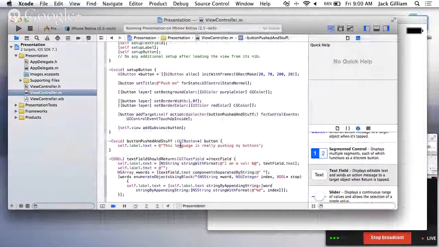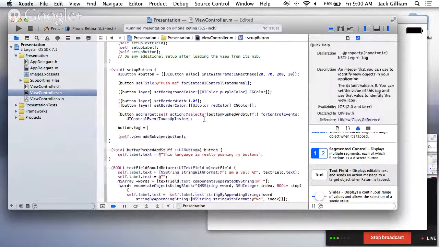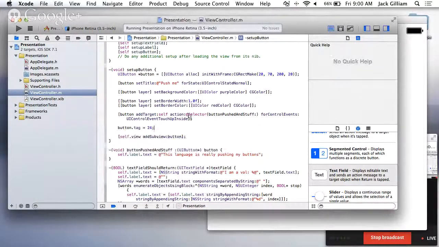A few things I found with this button action is, one, if you have more than one button, the only way to really tell what button it is is to add a tag to it, say 24. But you'd have to do that for all your buttons. Say, for example, you're playing a checkers game or chess game. You don't know what button they clicked because you have like a million squares that, in my case, I use like buttons. And it doesn't give you coordinates for what button was pushed. Sure, you can add a tag, but it's only one number.